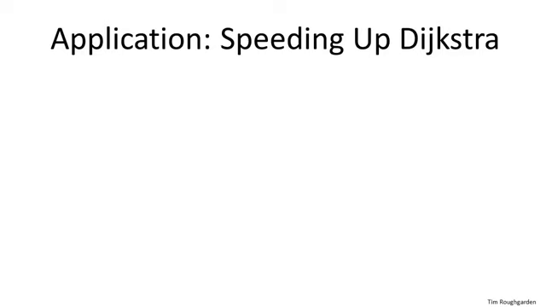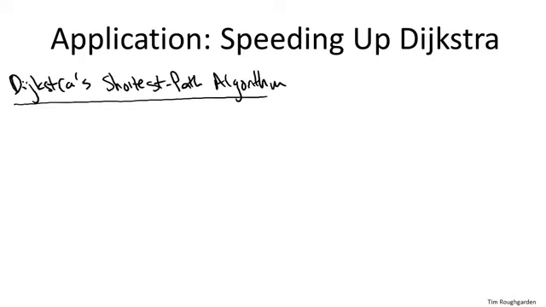So the final application we'll talk about in detail in a different video, a video concerned with the running time of Dijkstra's shortest path algorithm. But I do want to mention it here as well, just to reiterate the point of how careful use of data structures can speed up algorithms, especially when you're doing things like minimum computations in an inner loop. So Dijkstra's shortest path algorithm, hopefully many of you have watched that video at this point, but basically what it does is it has a central while loop.